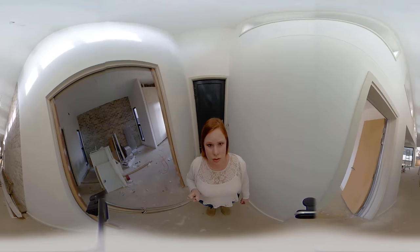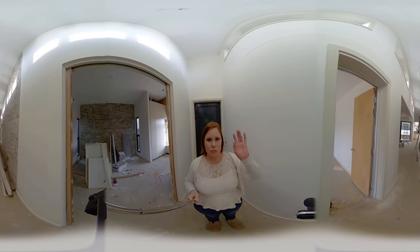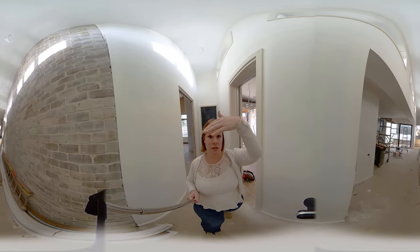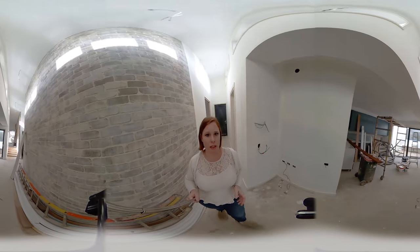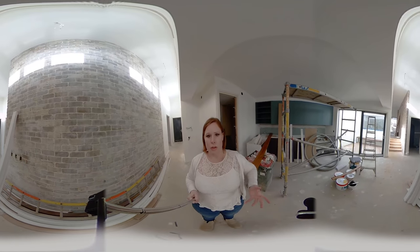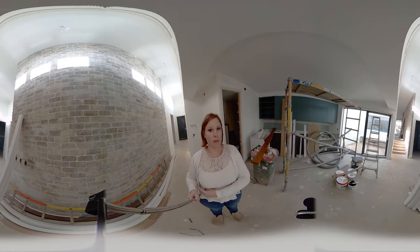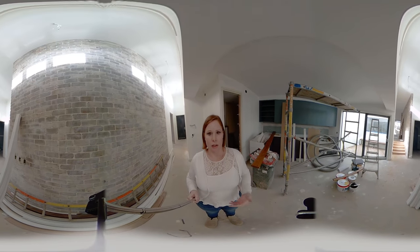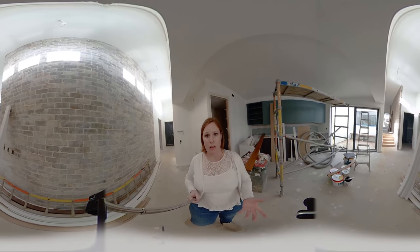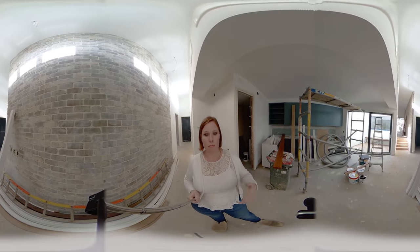Standing in the hallway — if you tilt your camera upwards, you can see we've got some really high level windows. The advantage is that we can get higher northern light onto this thermal mass brick wall beside me, allowing the building to perform passively. The importance of that is insulating the building envelope and ensuring the right glazing so we're not relying on the grid to power the home. The investment the owner makes means in the long run the building performs better and they won't need to replace things as often.